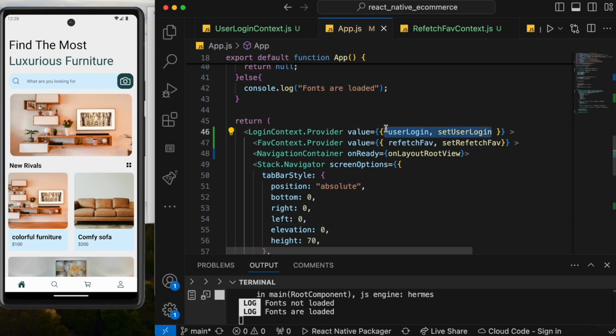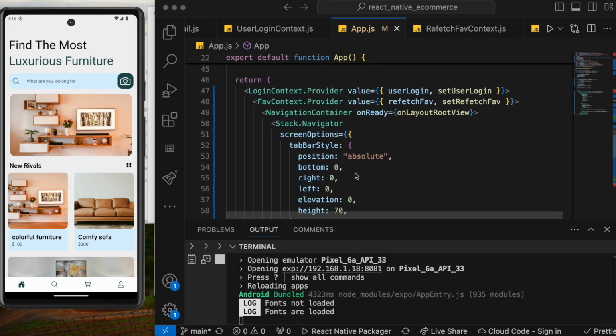Now once again, these values are coming from useState. The reason is you have to have some initial values. So once you have these initial values, you are good to go. Whether we have initial values or not, we're going to check very soon in our next section. All right, so since we are done here, we can close this too.